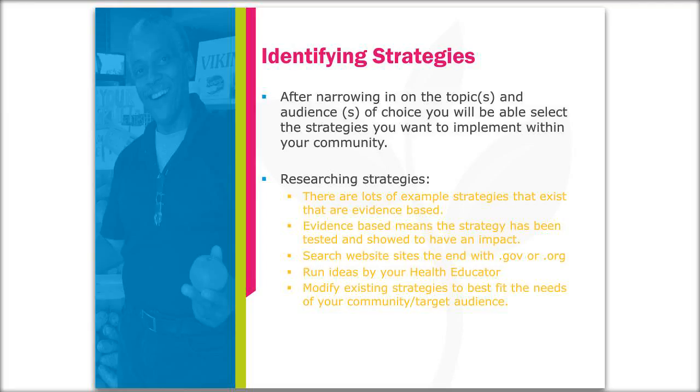And then lastly, as you're finding these strategies, you might have to modify them to best fit the needs of your community and/or your target audience. And that's going to be up to you and your WeThrive team to figure out. And it's okay if we have to modify it. We want the strategy to be the best example and the best strategy that's going to work within your community. And as Hannah said, every community is different, and you know your community best. And so you are going to know what strategies work and what strategies are not going to work, and how we might have to change a strategy that we found that's evidence-based to make it work within our community.